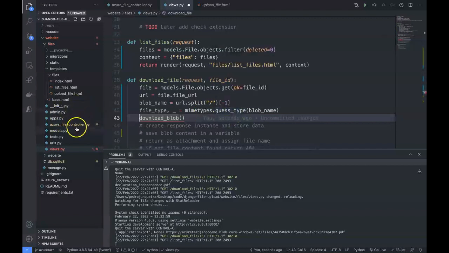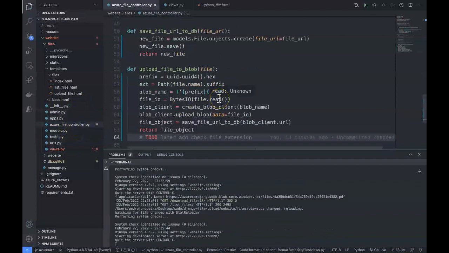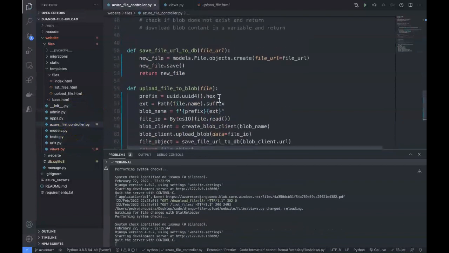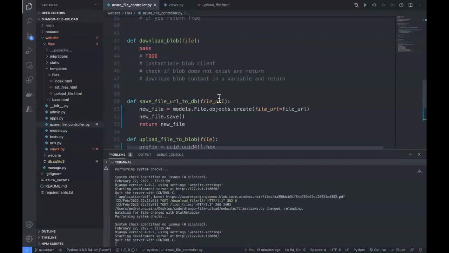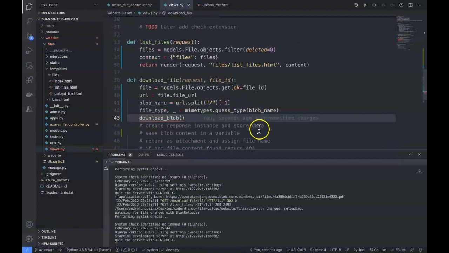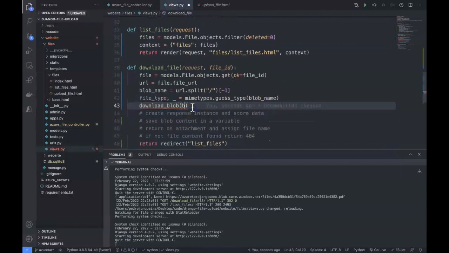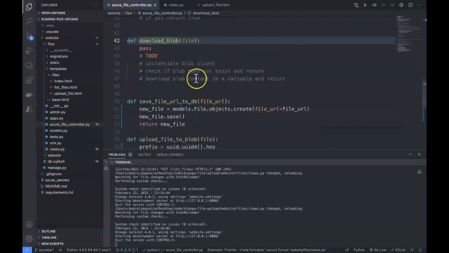Let's go back to my Azure file controller, which is a download blob. I need to get the file name correct. Yeah, I got the blob name that I want to download, and now I'm gonna go to that function and write it.